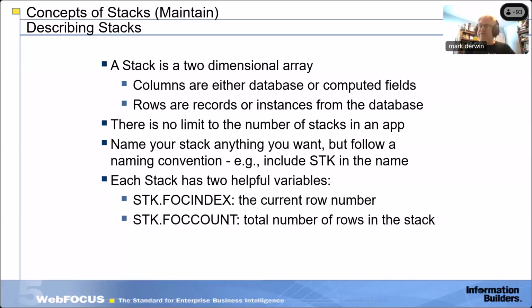So I'd like all of you to think about a stack as a checkerboard, a two-dimensional array. The columns of this stack come from the database. They can also be computed into the database. The rows of the stack can be loaded from a database. So if you have a single segment database, we can load that entire database into a single checkerboard, a single stack, where the columns are the columns from your database and the rows are all the values. If you have a multi-segment, we'll look at that in a minute because we can flatten it out.